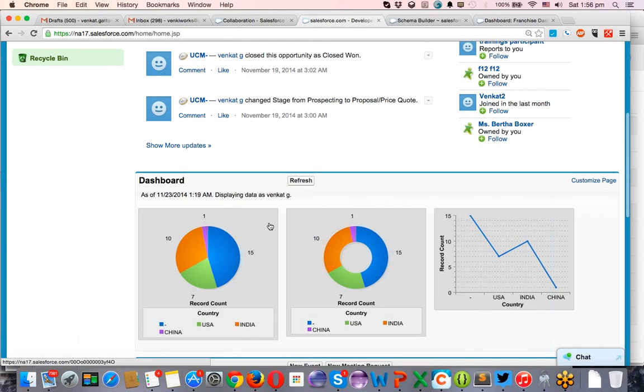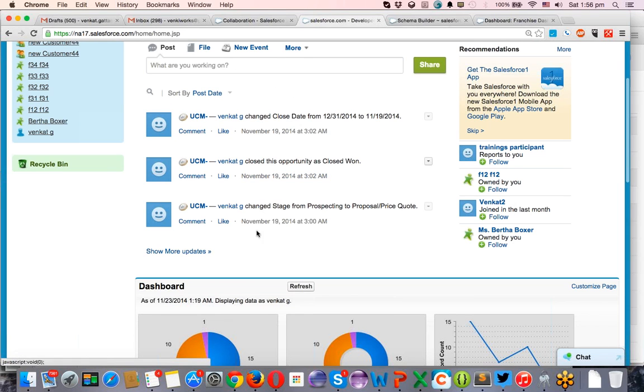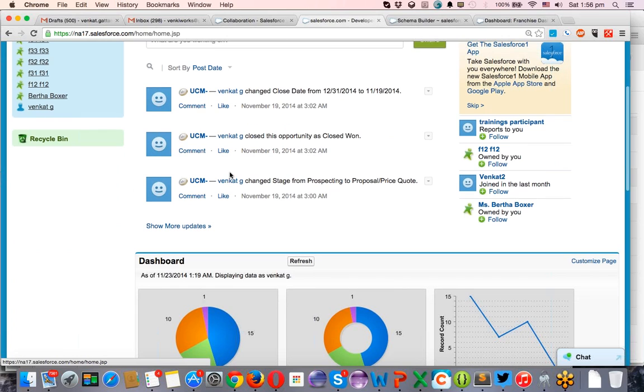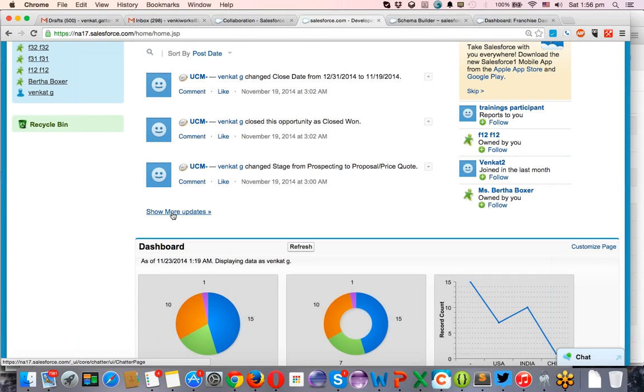Again, I can't bring this dashboard above, because this is the default Chatter widget which cannot be replaced. If I want to remove this, I have to disable the Chatter component from the home page layout. I don't want to do that because this is also very important. But I can see what's happening in my organization, the first 3 statuses. If I click on this, I can see all the updates of my Chatter.